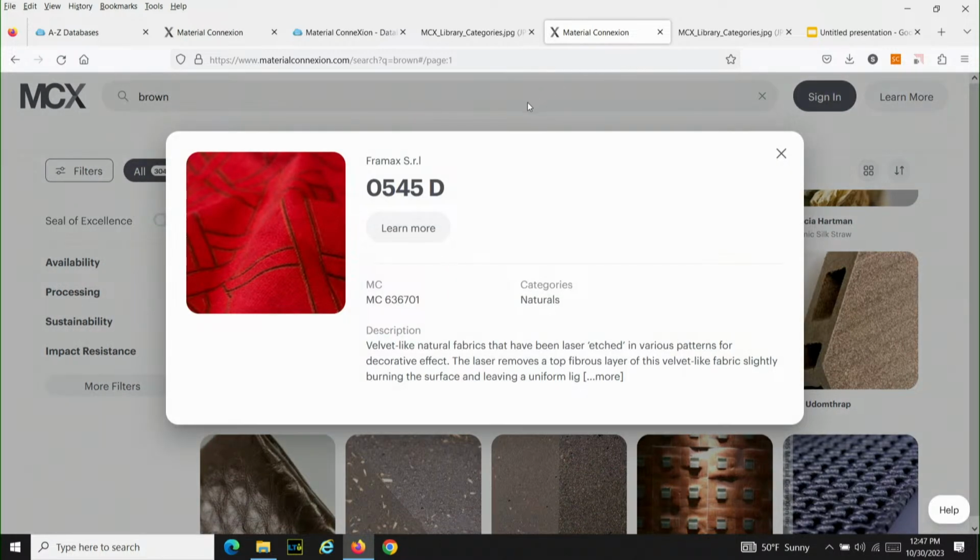Let's take a look at that. You click on the item, and it gives you sort of a truncated record of what you're searching for. So it has the name, the manufacturer, the category, it's naturals. That's the library category we talked about. The MC number is a unique number for each material. For librarians, you can equate this to like the OCLC number. Everything has its own unique number. And then a very truncated description of what the material is. I don't find the screen incredibly useful other than maybe as an appetizer to want to learn more about these materials. So I'm going to go ahead and click on Learn More.